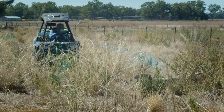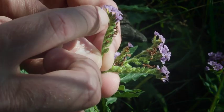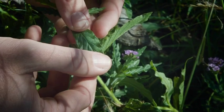It's really important that we identify Blue Heliotrope quickly if we've got it. It's quite easy to identify, mainly because of the bright purple flower. You'll notice the flower is in a shepherd's crook shape. It also has a pointy leaf with lots of very fine hairs on it, and the smell is quite distinctive.